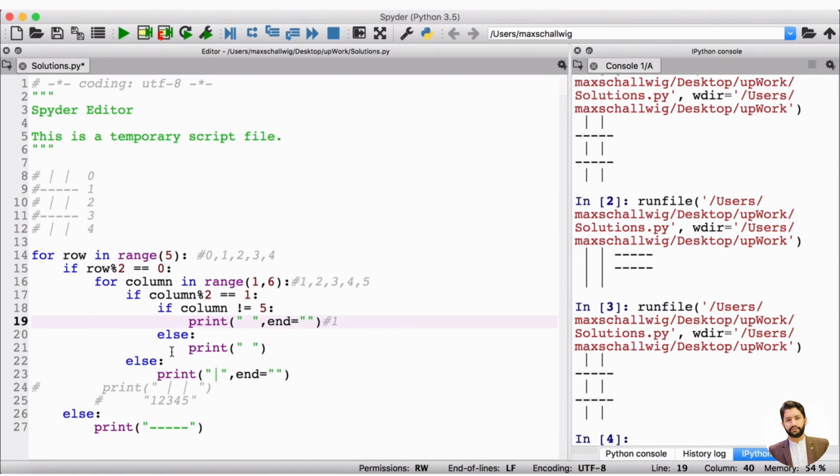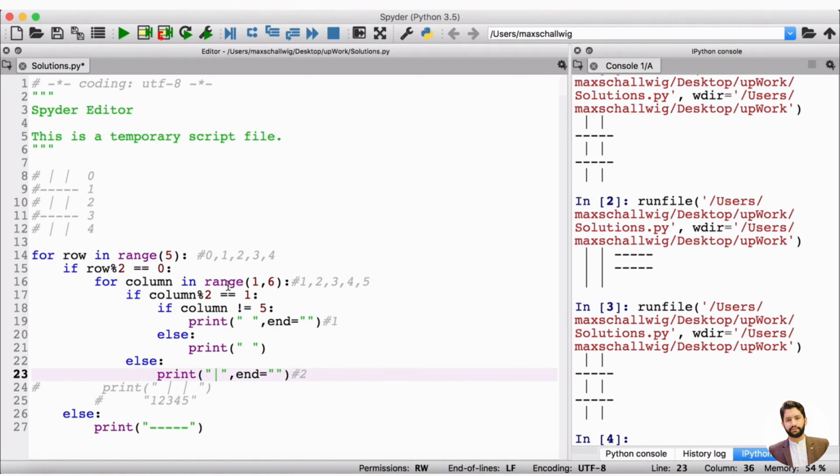Now column takes on the value 2. So we don't leave this loop until column goes all the way through the loop and up to 5. So all this time, row is going to have the value 0, and all this time we're going to be in this if statement. So now column has the value 2. So we check if the remainder of dividing column by 2 is 1, so it's not. So we skip all of this, and we go into this else statement. Else, we're going to print this vertical line. And so column has the value 2 here, and we print the vertical line.